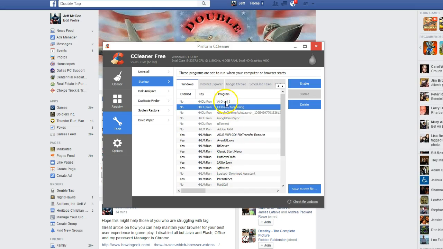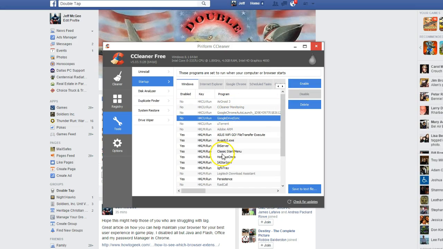So it's very important that you go through the startup folder, and anything that is bold like this that you don't need at startup. Now ACES comes with my machine. AVAS is my security. If you don't understand the name, chances are it's a program file, and we just leave it alone. These are ones that you recognize that you downloaded, Google Drive. When it downloads, it's going to be bold like this because it's enabled to run and sync the Google Drive. I don't use Google Drive that much, so I don't need it syncing or trying to boot up and sync every time I start my machine. So I will disable that.